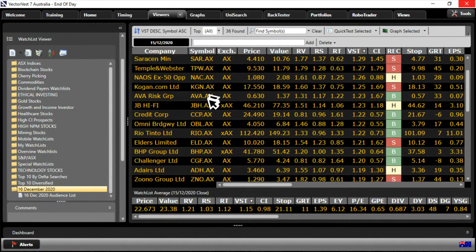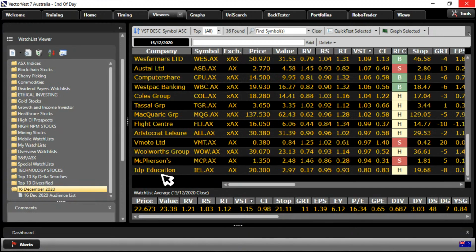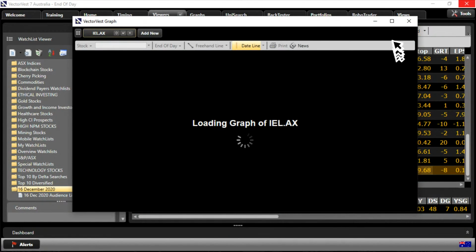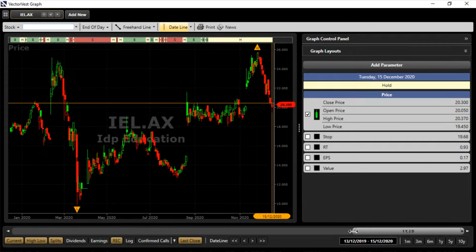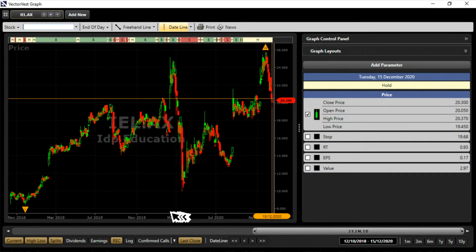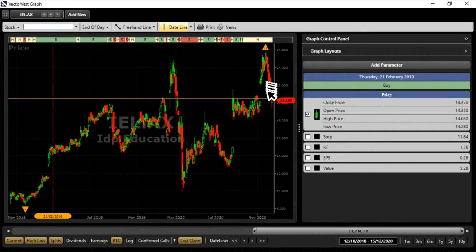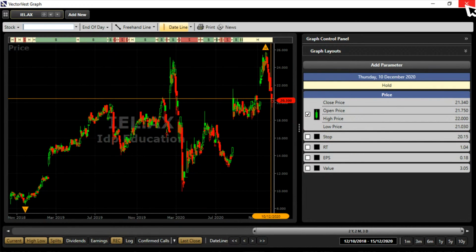But if I come down to the bottom of the list here, IDP Education. This one here is struggling. It's got the worst combinations of fundamentals and technicals of all the stocks you gave me in the list. And it's not too bad considering, if this is the worst, but it's very volatile, and the trend has been sort of all over the place. It is up nicely though. Going back 2 years ago, 14, it's at 20, so it still went up. But it's not a particularly happy stock in terms of its volatility.